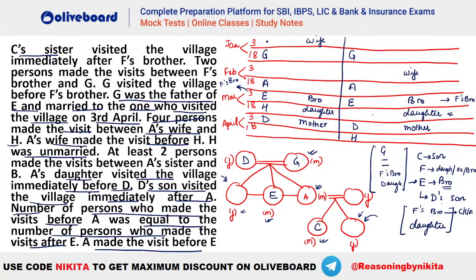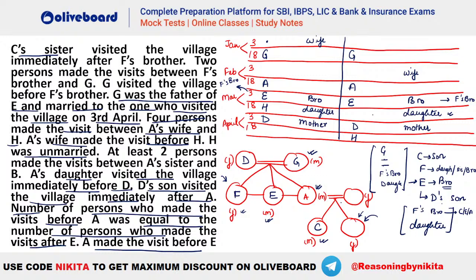So who should be F? Can we now determine who should be F? We know that E is the brother and he is also F's brother. So who should be F here? Can we determine now? F kaun hoga? Anybody, who should be F here? F kaun hoga? Anyone? F will be the sister of A, absolutely. So you can see F would become the sister here. Okay, so F is the sister. We have determined that absolutely. So F is the sister of A.